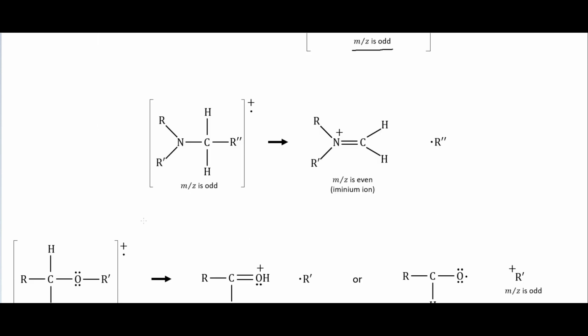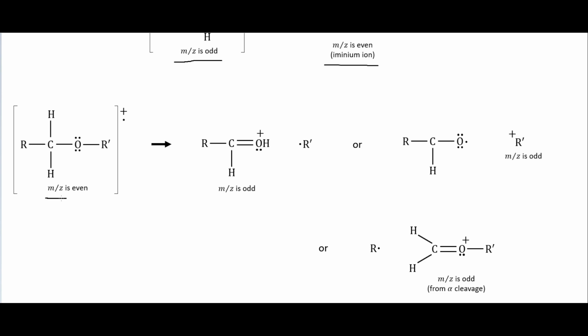And so when we have a nitrogen in it, again, we will see an odd molecular ion here, but then our fragments are often even. So we can get these iminium ions right here. And so that will give us these even fragments. Here we have an ether, and so this is going to be even, but then when we fragment this, so we're breaking off right here, we end up getting these odd fragments here. Or we can break it off this direction here so that the cation goes onto this R group, and now we are getting odd fragments again.